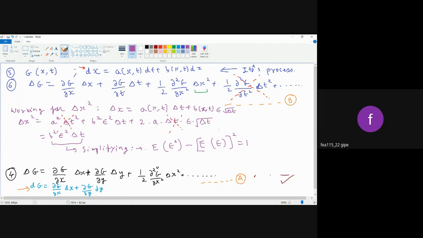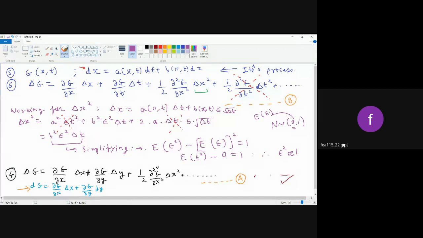Also, I know the expected value of the variable is 0 because I am following a process as 0, 1, which has a mean of 0 and a variance rate of 1. Mean is also what we call the expected value of a certain variable. So the expected value of epsilon is 0 because that's my distribution. So I have the expected value of epsilon square minus, now this is just a 0 term, so 0, is equal to 1. Therefore, I can say that epsilon square is equivalent to 1.